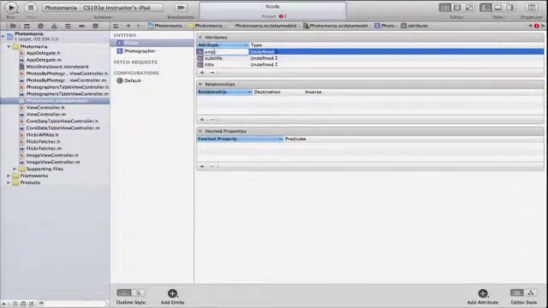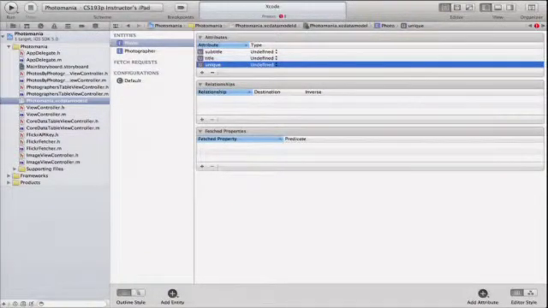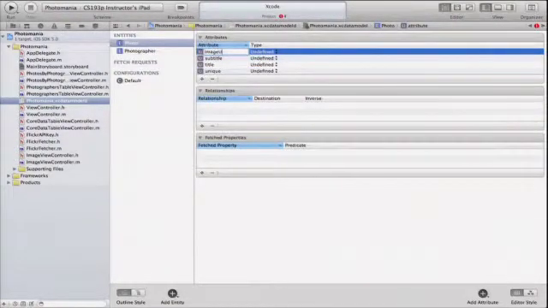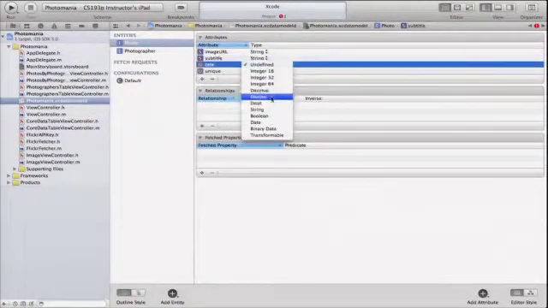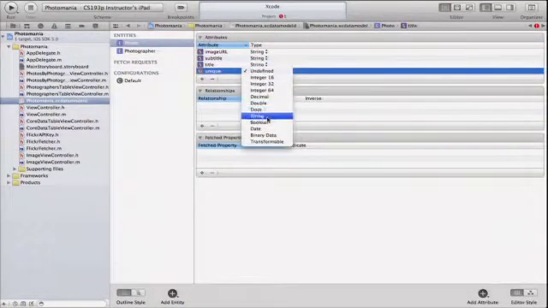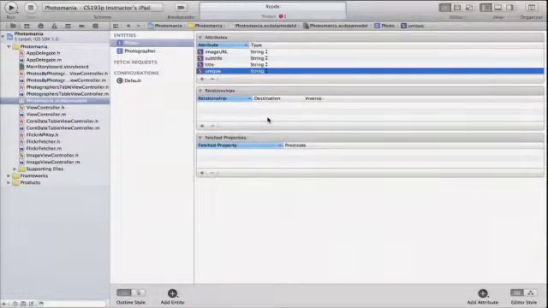We need a unique string for the photo, because one thing I want to be able to do is fetch photos from Flickr and then have a refresh button that fetches more photos. And when it fetches more, if I get the same one that I already got, I don't want to create two things in the database. I want it to be unique. So I'm going to show you how we can do that uniquing. Then let's say the URL for the image, which we'll have to store as a string. All these will have to be, whoops, not a Boolean. All these will have to be strings. Okay. String. I think that's all I need.